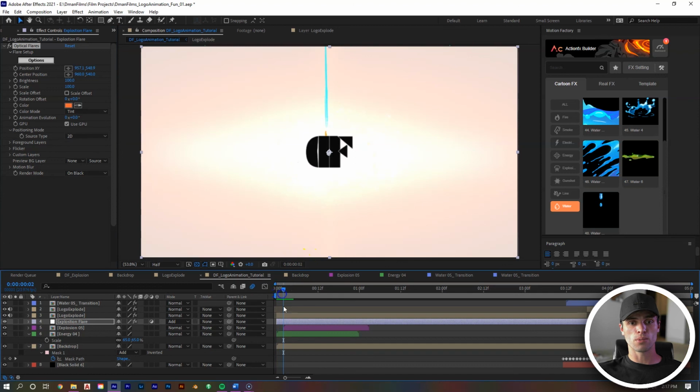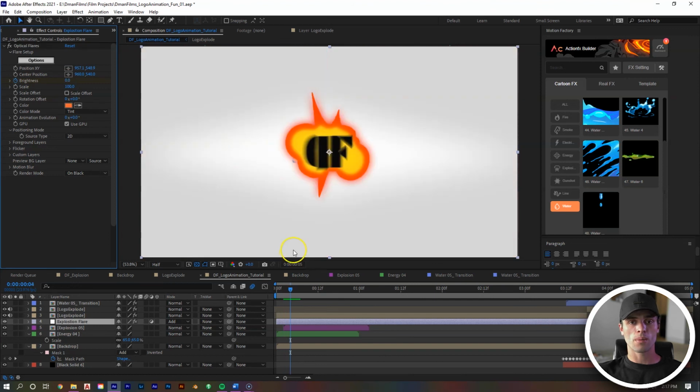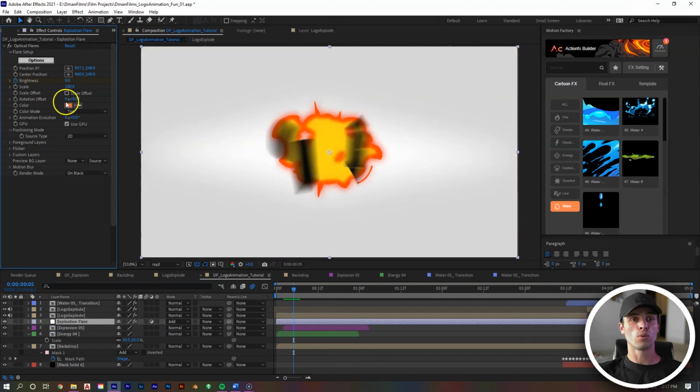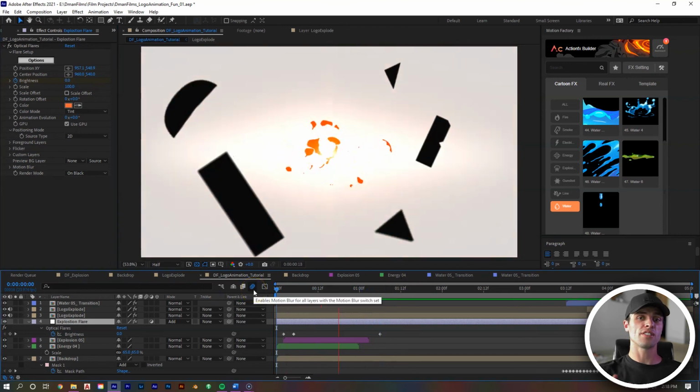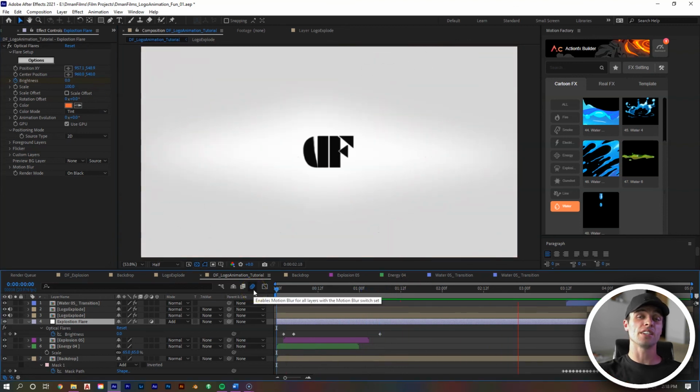And now we're just going to keyframe the brightness. So right at the start of the explosion, we want the brightness to be 0. So let's keyframe it, change the brightness to 0, then scrub through right here when we get the explosion at full scale, change the brightness to 100, and then go pretty further down into the shot and then change the brightness again back to 0. Now that leaves us with this nice glow flare with the explosion and a nice fade out.